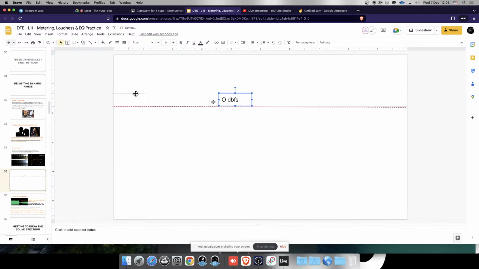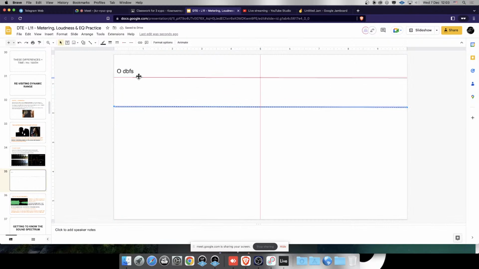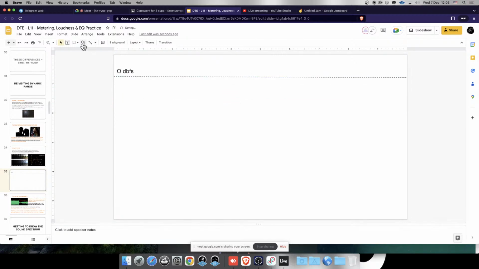Let me just put it up here because I will need all of this. And let's create 2 cases here. After I finish this, we can go, guys. This is going to be a couple of minutes and we're out. I'm going to create here case 1 and case 2. This is 0 dBFS, and obviously this is 0 dBFS too. Great. And so now I'm going to make a recording here.